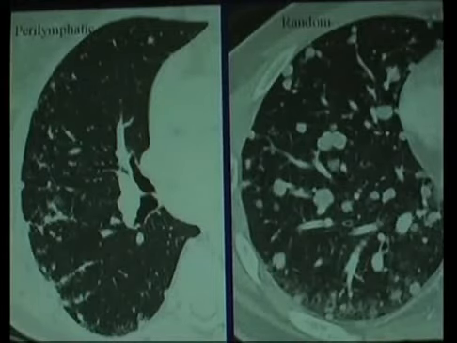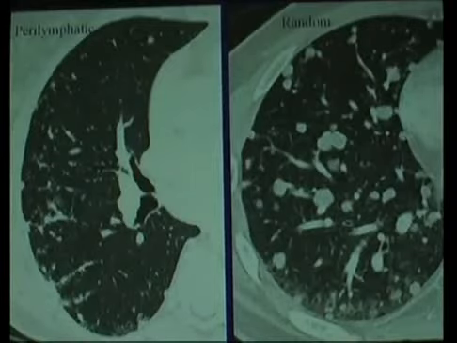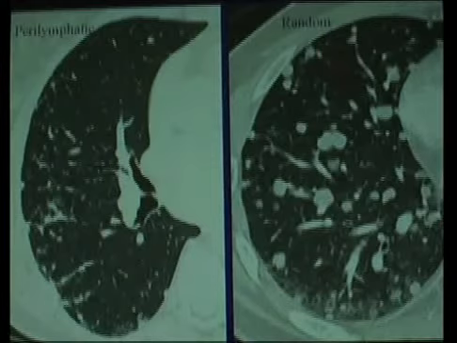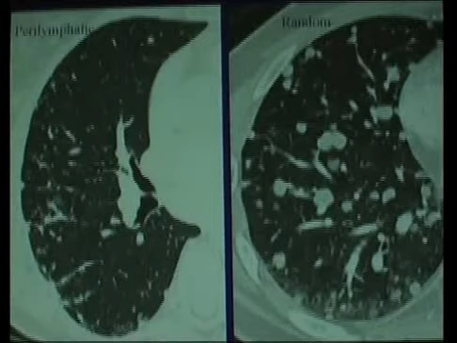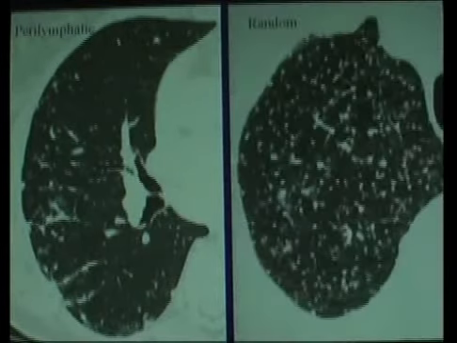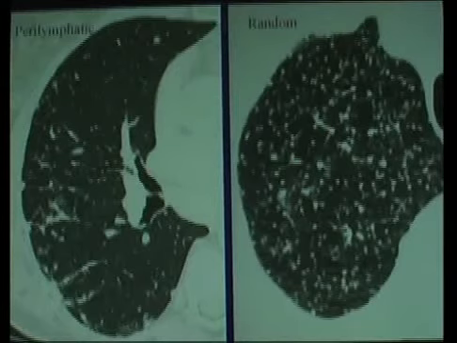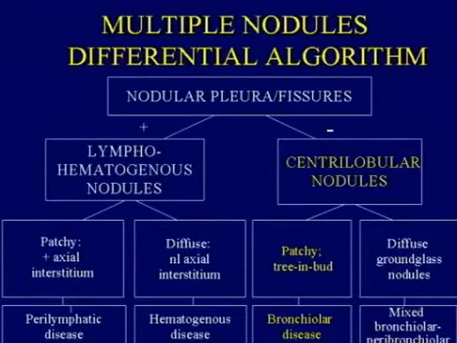I mean, the real measure of whether or not what we're doing is effective or not is if we have all the information that we're supposed to have and then try to figure out what you're looking at. Anyway, so much for that rant. Perilymphatic sarcoid, random nodules, and again, I think once you see them side by side, really straightforward, okay? Just another example of the same, perilymphatic and random, just to make the point of how variable and really different these things really are.